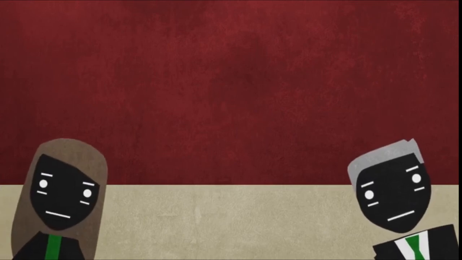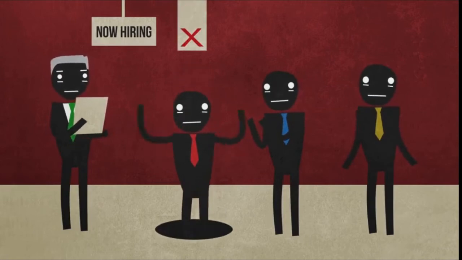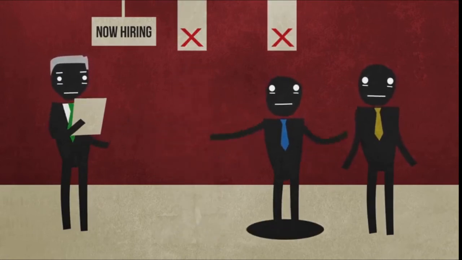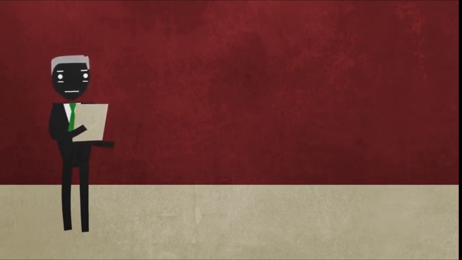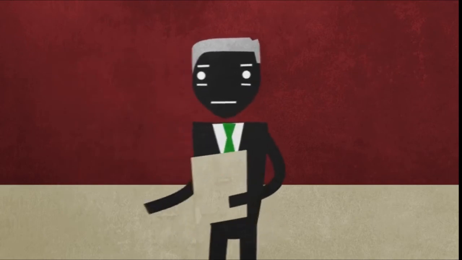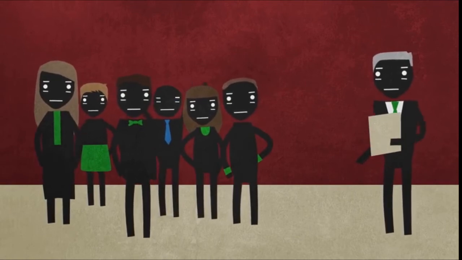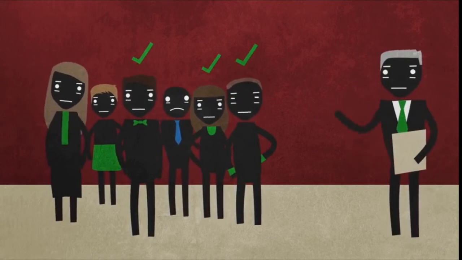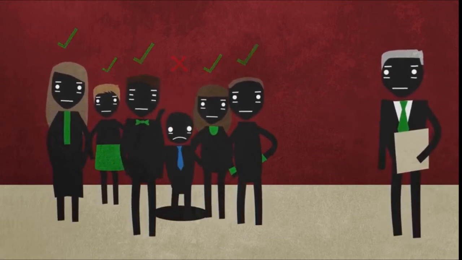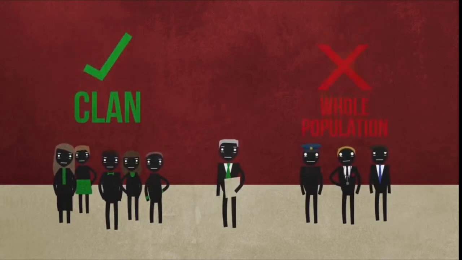Now, a more generous way to look at corruption is that it's really a case of clan-based thinking. Say you're hiring someone. In the rich countries, you're meant to do so simply on merit, interviewing lots of candidates, then picking the best one, irrespective of any personal connection. But in poor countries, under the sway of clan-based thinking, that approach would itself be seen as corrupt. It's your duty to disregard the so-called best candidate from an anonymous bunch in order to pick someone from your own team: your uncle, your brother, your second cousin, the guys from the same tribe. As a result, poor countries don't allow themselves access to the intelligence and talent of the whole population.